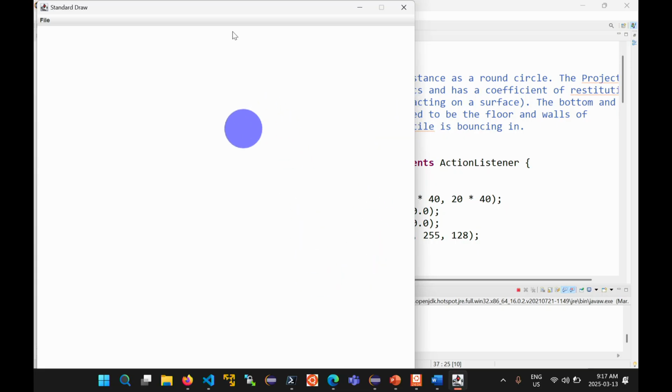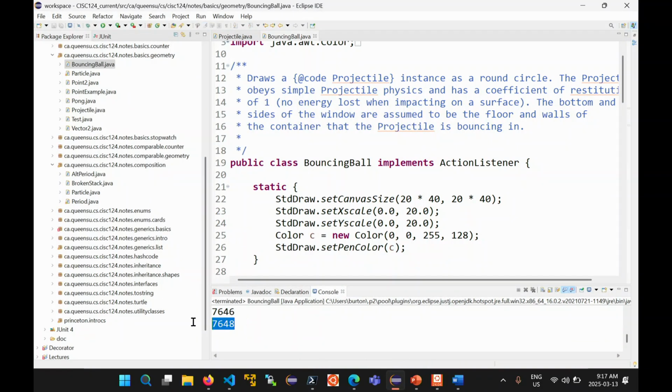You can imagine in a modern video game, there might be thousands or millions of points flying around on the screen. Let's see what happens over here. Oh, look. So that program's only been running a few seconds, and what has that program done? It's created over 7,000 point objects in the time that I was running that program. That's a lot of point objects, given that there's only 1 thing moving around on the screen.